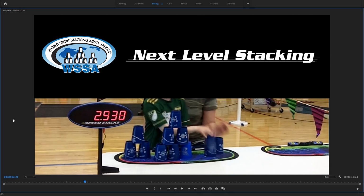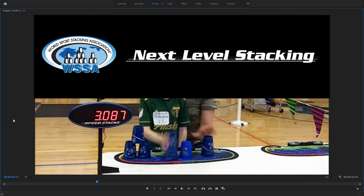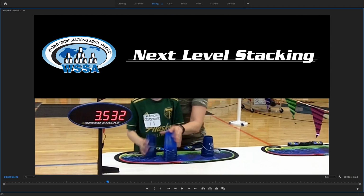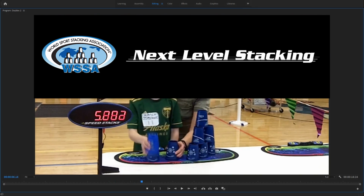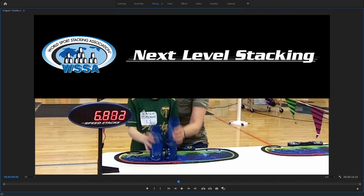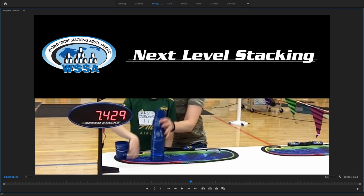And they release here. Okay, they've got to start this down stack with 2 hands before going to the second one. We're good. And you have to touch the second one. Parent has to touch this one before the child can down stack the third. And I see contact from the parent, so we're clear. All right, gonna upstack the 6, and they have to release, upstack, and release. All right.